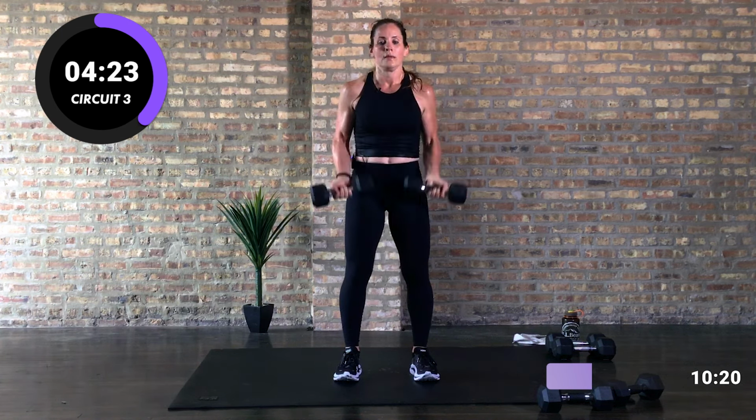Cruise control, switching the manual. Don't you want to feel right?